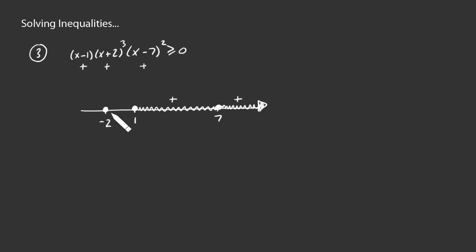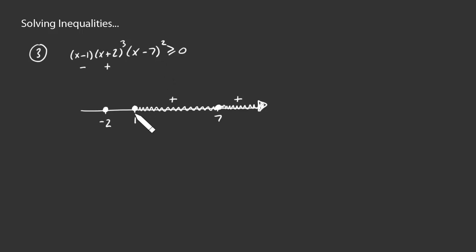Now, let's consider what happens on the other side of 1 here between negative 2 and 1. Let's see, if I'm less than 1 and I subtract 1, won't that give me a negative value? And if I'm less than 1 and bigger than negative 2, again I want to focus on this interval, what's x plus 2 doing? Well, doesn't that have to be positive? Right? Think about negative 1.99. It's not enough to make this negative yet, is it? If I have a value between negative 2 and 1, what about x minus 7?